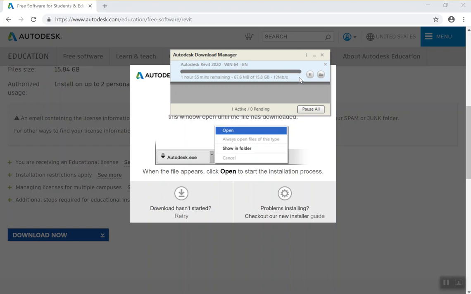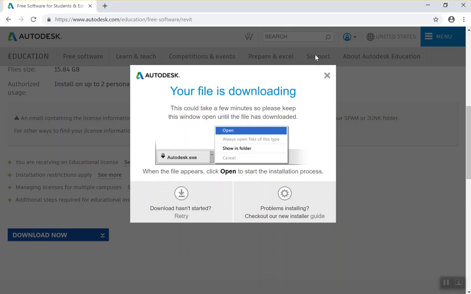Really kind of the biggest stumbling blocks I see with students trying to install software is, you know, maybe number one, they have a Mac and it's difficult, right? Number two, they don't have a computer that can handle it, right? So if you don't have a computer that can handle it, within our orientation lecture, I've linked in all of the computer requirements that you need here, okay? So I'm going to, it looks like I have a long time here. So I'm just going to let this do its thing.